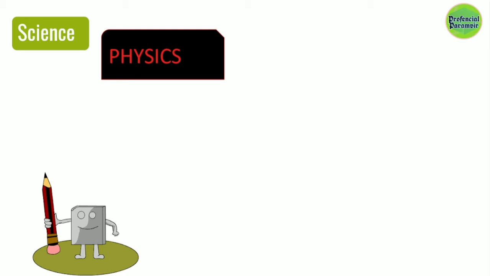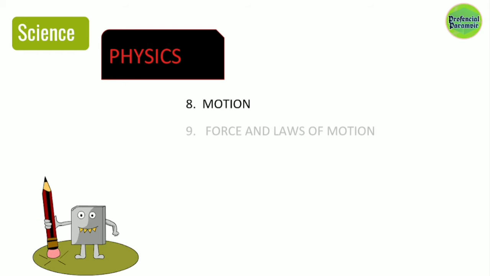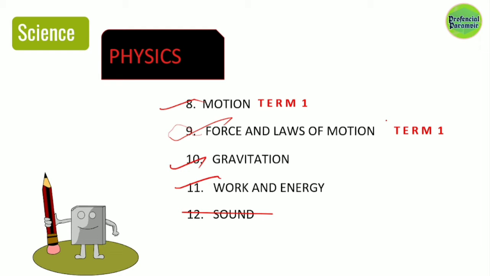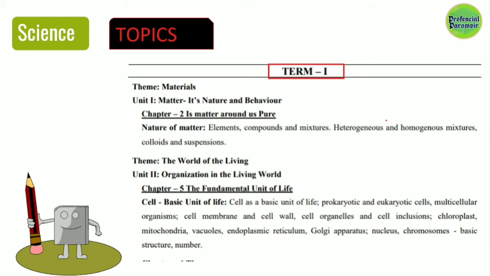For physics, in our NCERT science book for class 9, we have chapter 8 Motion, Force and Laws of Motion, Gravitation, Work and Energy, Sound. Sound has been deleted from the syllabus, and we have Motion and Force and Laws of Motion in term 1, Gravitation and Work and Energy in term 2. So now let us see the topics of these chapters which are going to come.